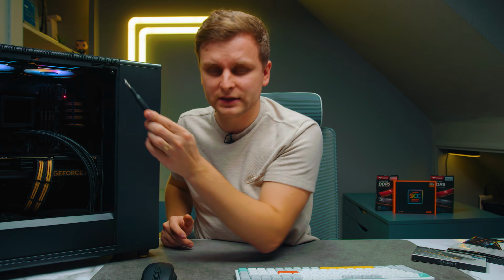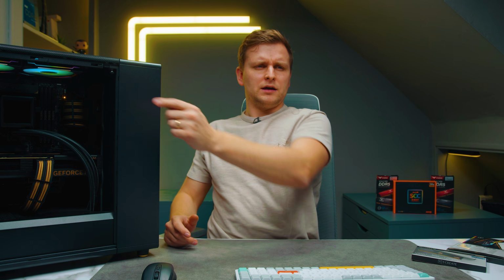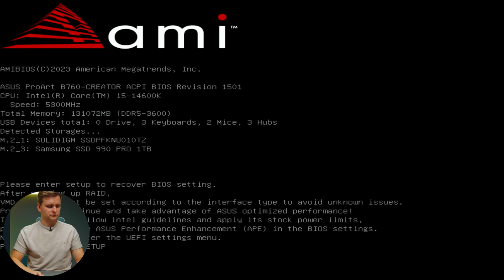As you can see, it restarted. It's gone back to yellow now, and it should start now. As you can see, white, and we're going to get a POST to our BIOS. There we go, F1, and we're in the BIOS.